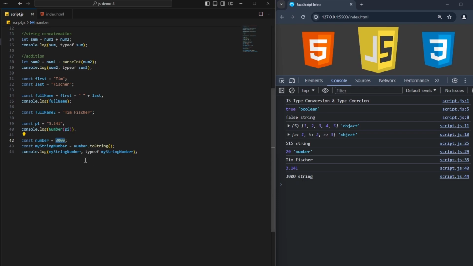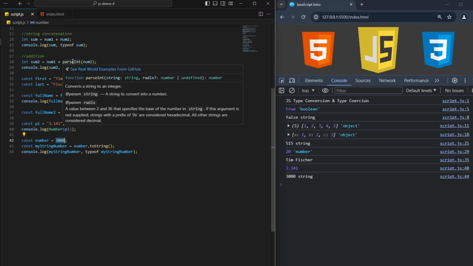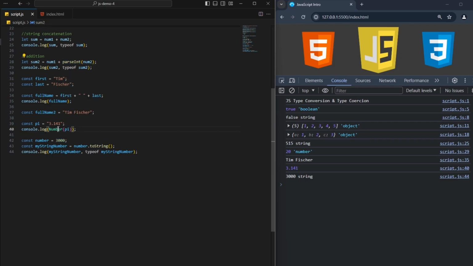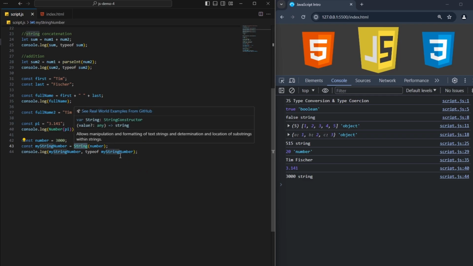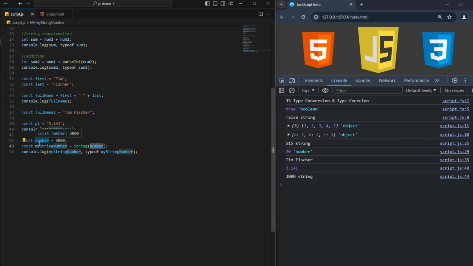So if you have a string and you want to go to a number, you can use parseInt, parseFloat, or Number. And if you have a number like this and you want to go to a string, you can do the dot toString, or the other way I showed you earlier, you can also do String, and then in here, if I put number, this will actually give me the same exact thing. So I have String, and then inside the parentheses number, and then I can also do number dot toString. So those are just ways that you can convert back from numbers to strings and vice versa.